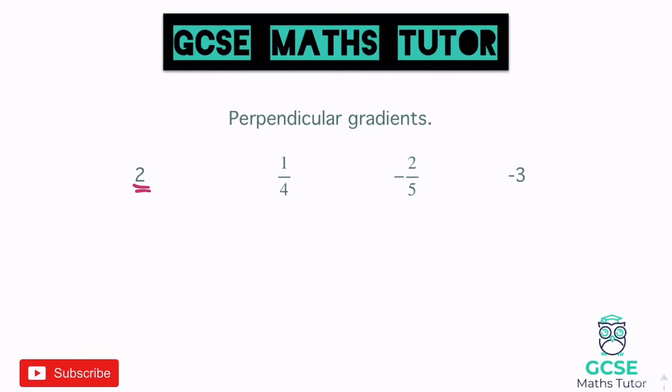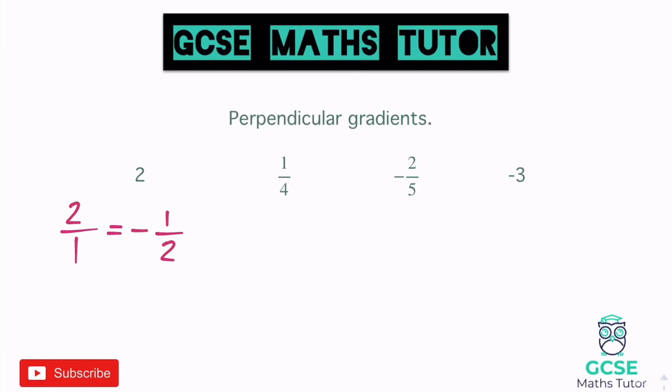Right, so first things first, we're going to look at the 2 and we're going to imagine that it's a fraction. So if it was a fraction, which seems a bit strange, it would be 2 over 1. Okay, so any number can be written as a fraction just by putting it over 1. Now to get the negative reciprocal, okay, negative just meaning that we swap the symbol. So currently it's positive, so it's definitely going to become negative. Again, thinking about that visual idea that I drew there, if it was sloping upwards, it will now be sloping downwards. And the reciprocal just means to flip it over essentially. So the 2 is going to go on the bottom, the 1's going to go on the top, and there's our gradient, negative a half, and it's called doing the negative reciprocal.